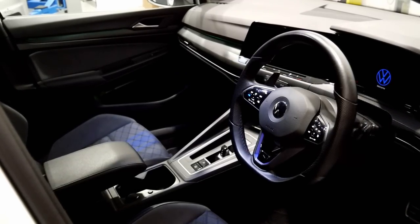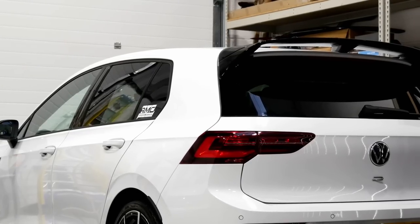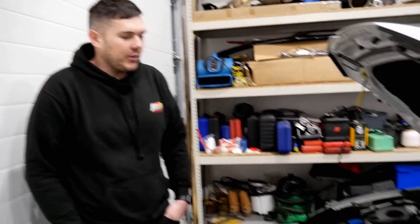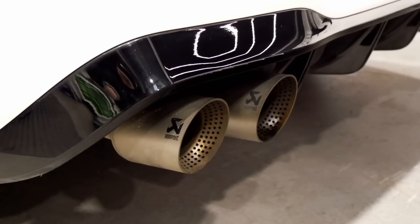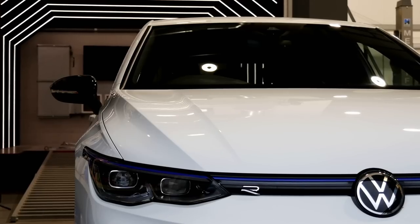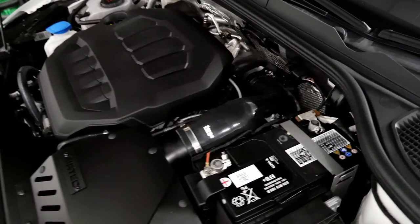The day before the protocol was released we went and bought the car, so we had it here ready on the dyno strap. We've been waiting so long to do it. In terms of parts, there isn't loads available. When we first went stage 2, we actually gutted the original downpipe because nobody was making one for it. Moving on now, Miltec make one so we've got a Miltec downpipe on there, plus the induction kit and intercooler. Airtek were doing gen 4 development work so they sent us an intake and intercooler to test, which is what we're currently running.